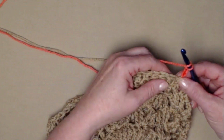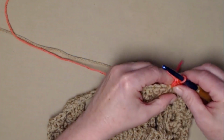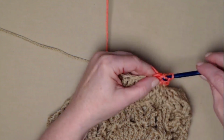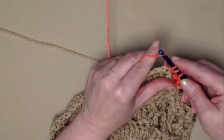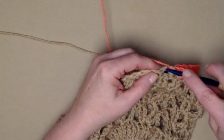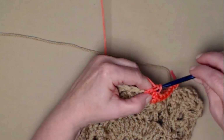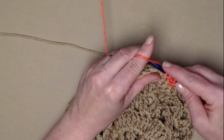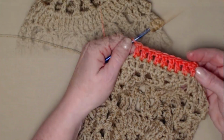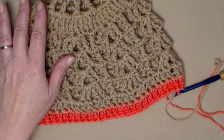All right, and so what we're going to do for row 9 is we're just going to stitch 1 double crochet in each of those double crochets, working all the way around our hat. And this is going to be the colorful or contrast band. So I'm working 1 double crochet in each of those double crochets around. I completed row 9 just stitching 1 double crochet in each of the double crochets around.